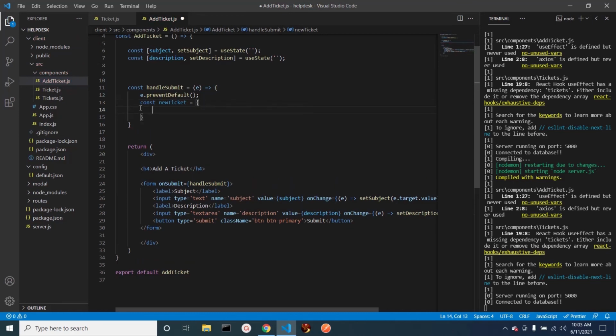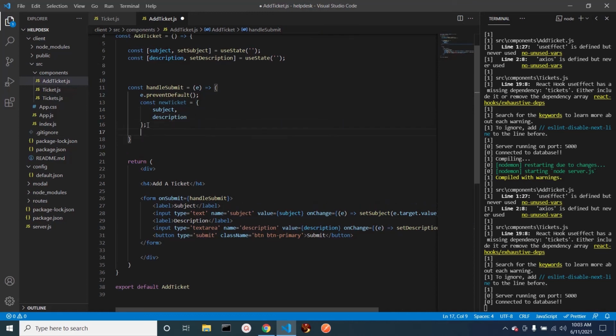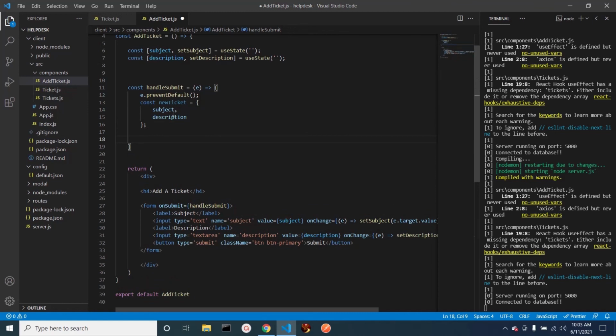Sorry, and we're going to have subject and description. Good. Can't spell it. So now that we have both of our things stored in a new object, now we can just store it.